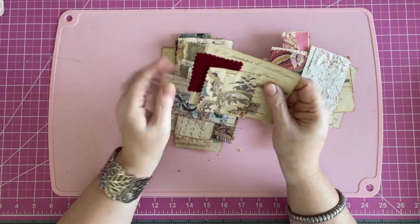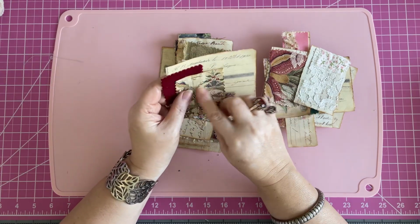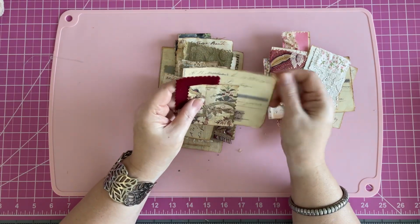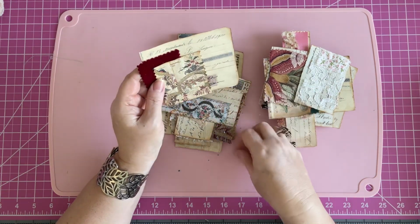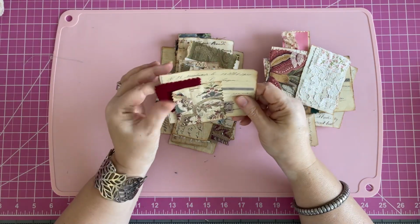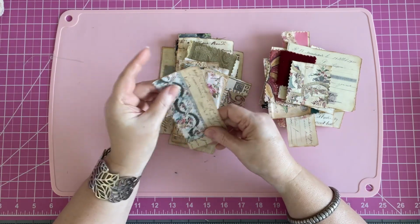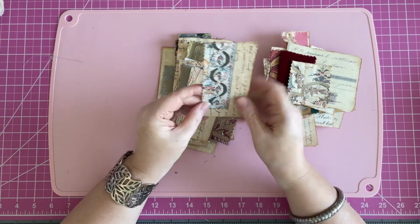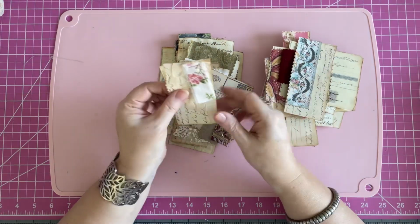And so then we have this one that is one of Christy's papers, and it's a digital, but I think it's a scan of an original, like a tapestry. And then we used some vintage velvet, and that one, again, is one of Rachel's digitals. It's a trim that she had on one of her digitals, so I just added it to the paper. So these are all trims and fabric.